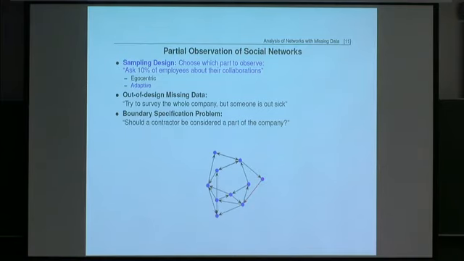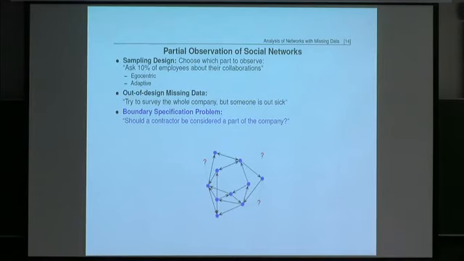There's also partial observation due to out-of-design missing data. This is the case with what we're dealing with in AdHealth, where we do try to conduct a census and gather information from everyone, but people could be out sick, they could have a meeting or something and not fill out the survey. So for the schematic here, we tried to gather information about all the nodes, but the two shown in light blue didn't respond. And so when we think about what our network would look like, we have to remove all of these nodes and then also the nominations of these nodes by people that we did observe, so we end up with a network that looks like this.